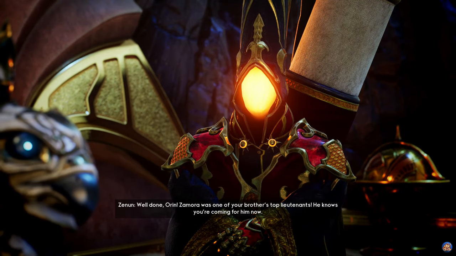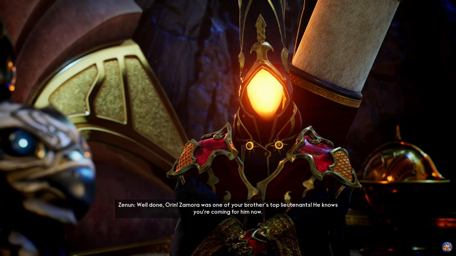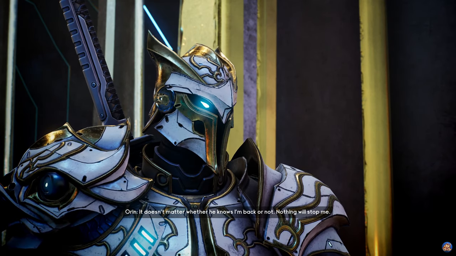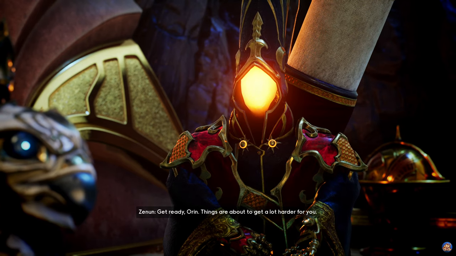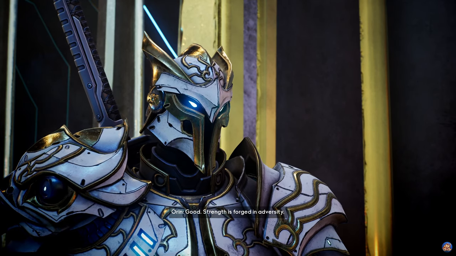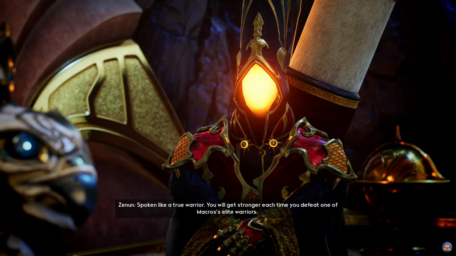Well done, Orin. Zamora was one of your brother's top lieutenants. He knows you're coming for him now. It doesn't matter whether he knows I'm back or not. Nothing will stop me. Get ready, Orin. Things are about to get a lot harder for you. Good. Strength is forged in adversity. Spoken like a true warrior.